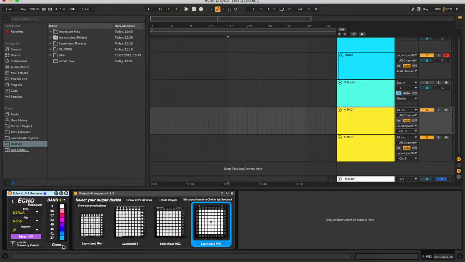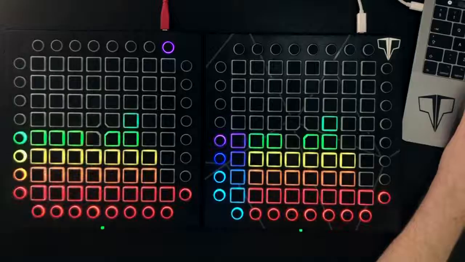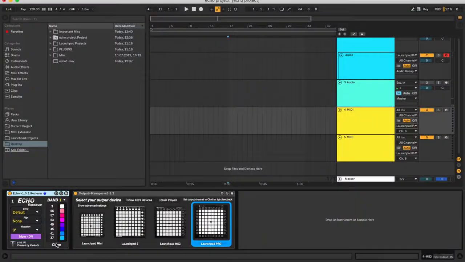Now if I want to change the colours of the bands on all of the Launchpads at once, the same process applies as before. You make the colours and then hit clone and it'll change all of the bands on all of the Launchpads. There we go, so we got a new gradient, and currently it will look like this. Now I'm going to hit clone and it will copy it across to every other band on all of the Launchpads.